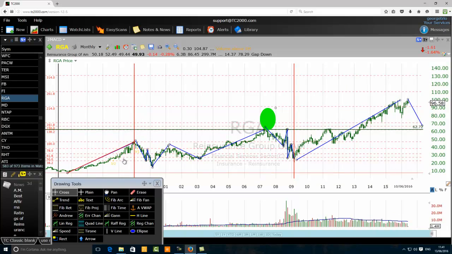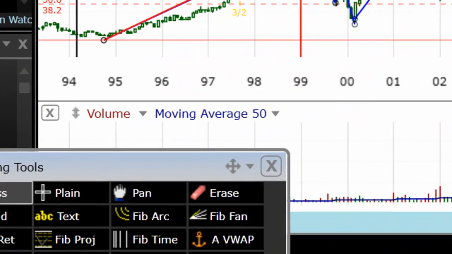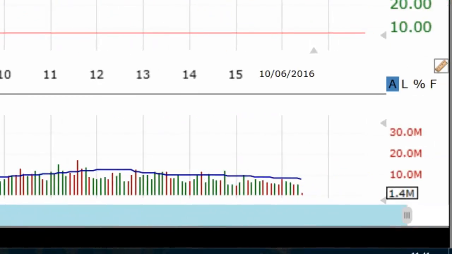So the question we are trying to answer now in this tutorial, which is a very, very important question, is: is that a corrective wave between the two vertical lines? Yes, it is a corrective wave. It was a corrective wave for the previous trend. The previous trend was from 1994 to 1999 for Reinsurance Group of America, ticker RGA, Romeo Golf Alpha. After that bullish trend, a flat correction was developing, and we have the double retracement 1, 2, 3, 1, 2, 3, bringing the price to the 138.2% Fibonacci extension level. Though we have a new high here, this is a part of the correction.